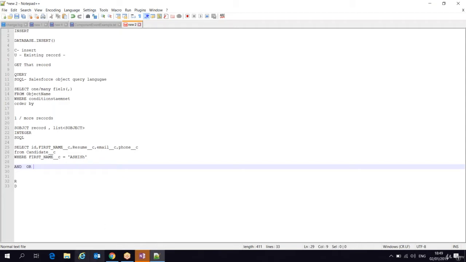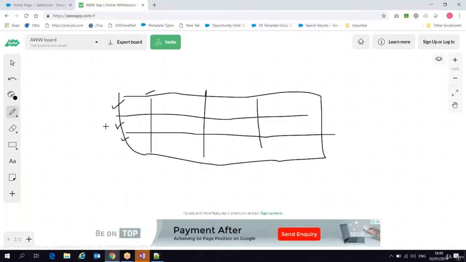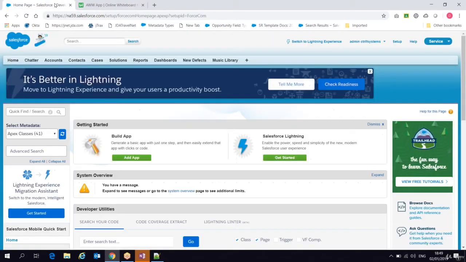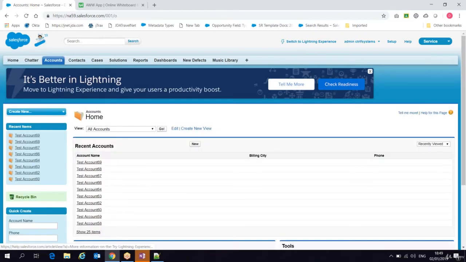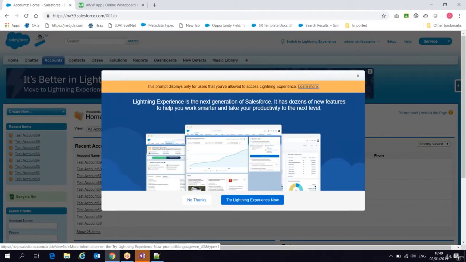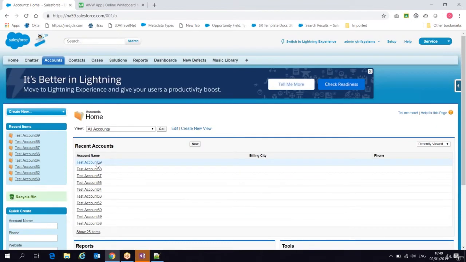Now we'll see our object. Let's go to the account object. In my account object we have many records, correct? We'll see the complete high level syntax of SOQL, and then we'll see how we can manipulate our account records. If you see in my account, I have many things.